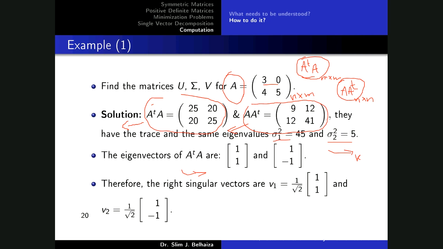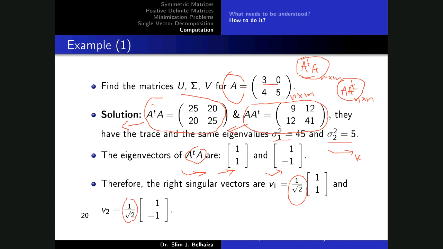We can use them to extract the eigenvectors. For example, I can use the 45 to generate the two respective eigenvectors, (1, 1) and (1, -1), for A^T A, the first one. And you can observe that they are orthogonal, but they are not orthonormal yet. What do we mean by orthonormal? They don't have a unit norm. That's why we need to divide by their norm, or their length. You got it, guys? Right.